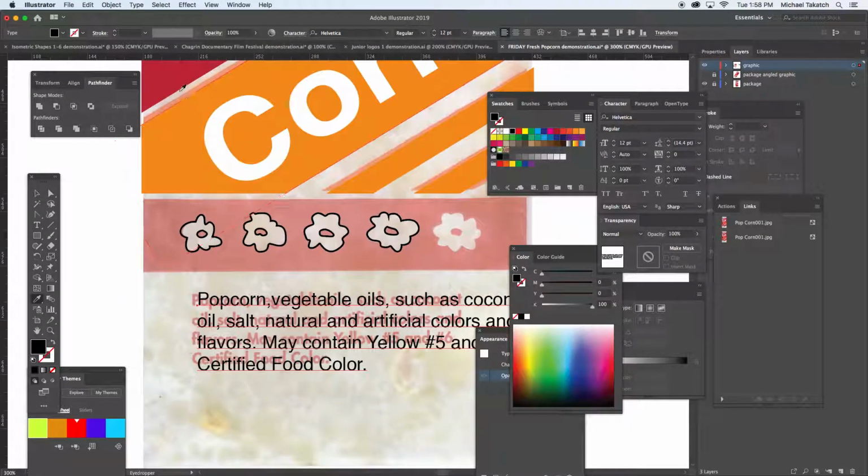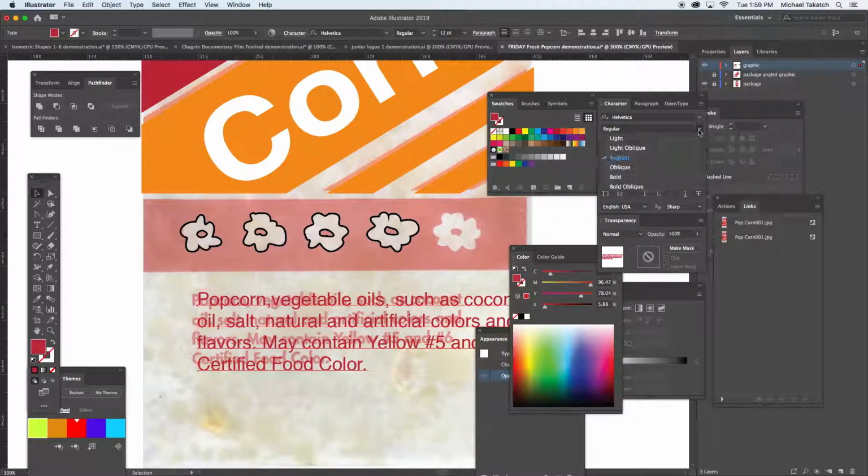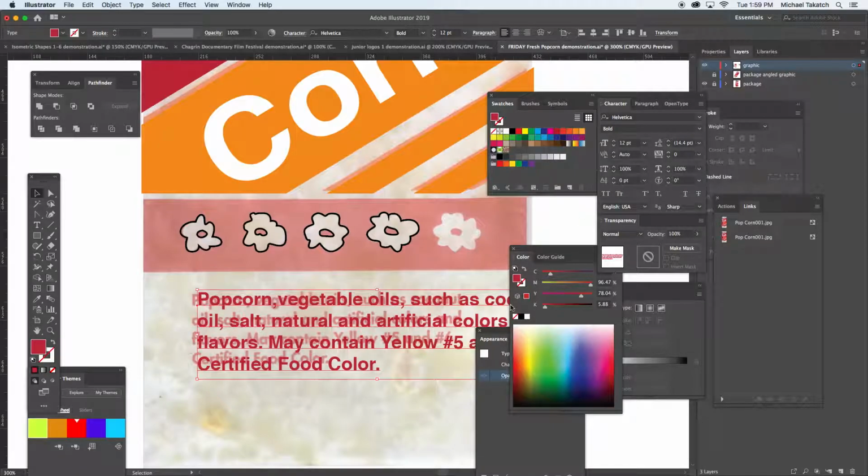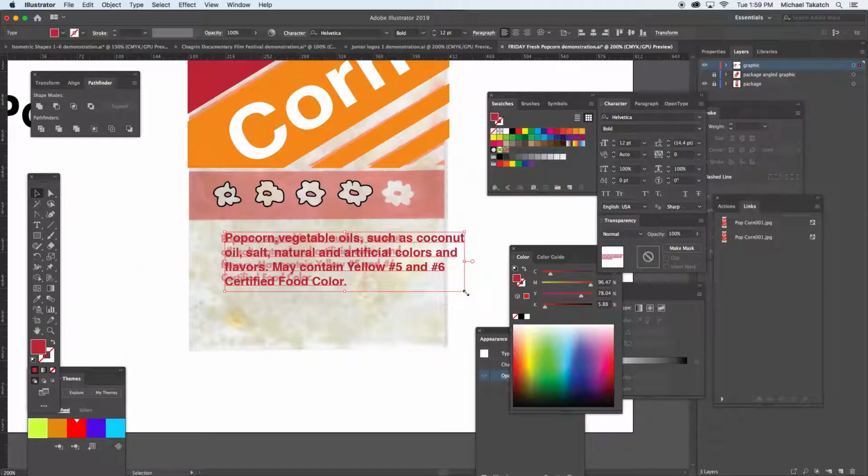Just use the eyedropper for the coloring. And change this to bold. Shrink this down. So this is going to fit with the text.